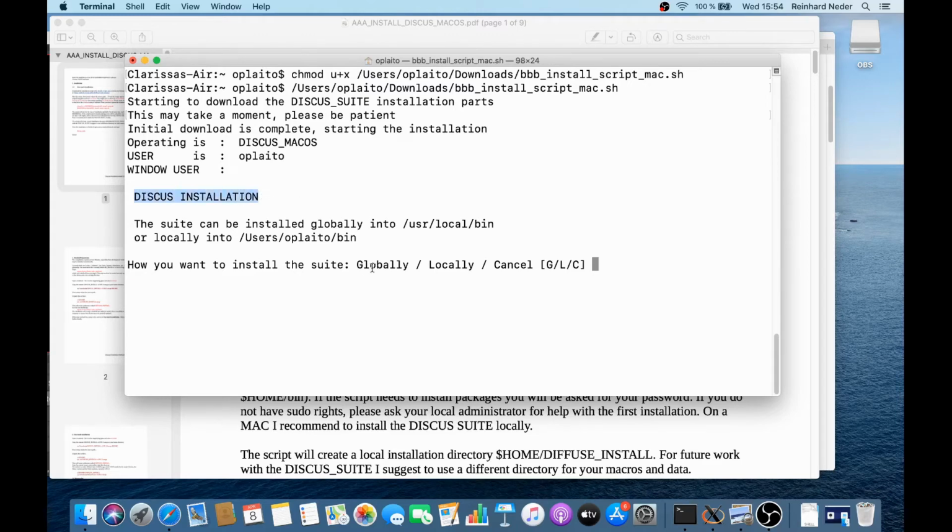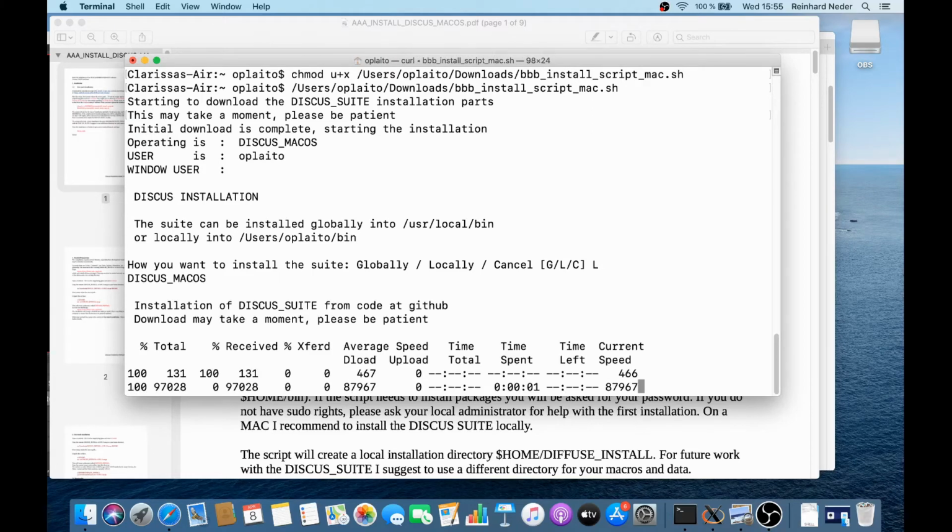You have the choice to either install it globally for all users on the Mac into /usr/local/bin, or into your own home account, /Users/your_username/bin. On a Mac, I would generally recommend to install it locally, so choose the L here as the choice. And then the program will start downloading all the essential parts from GitHub and compile the program on the fly.